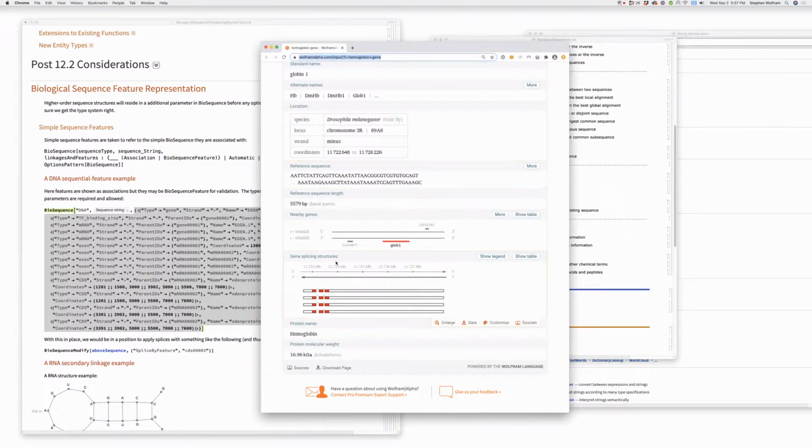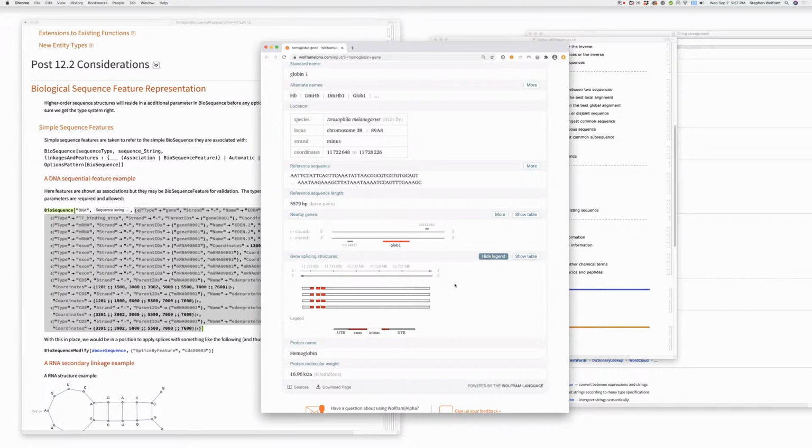Which are subsequences there. So, gene splicing structure here. That's right. This is a rather simple gene that I've picked here. Okay, and there's an intron there, which is snipped out, right? The exon, which is a coding region, is it not? It also includes things like the initiating sequence to the ribosome. Fine. So yeah, I get it.